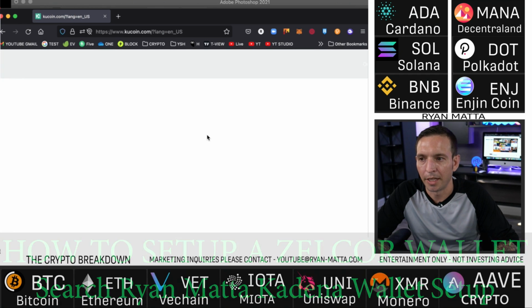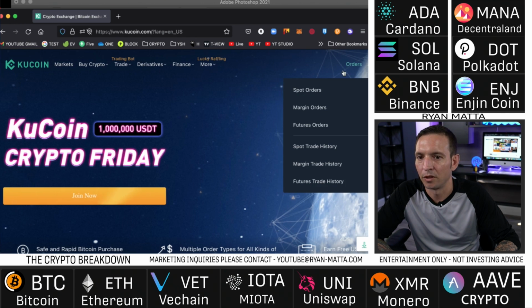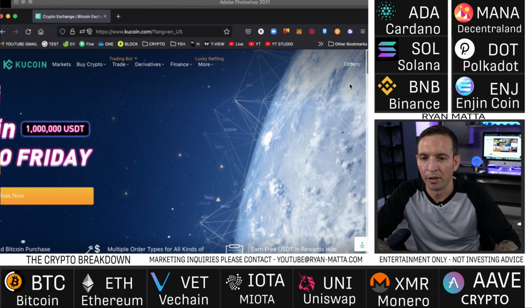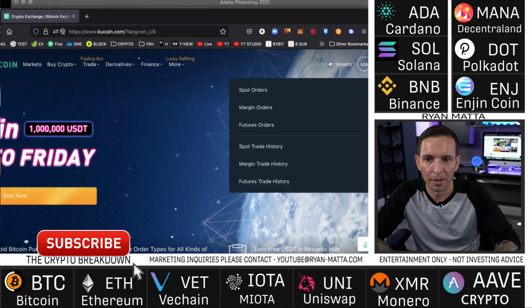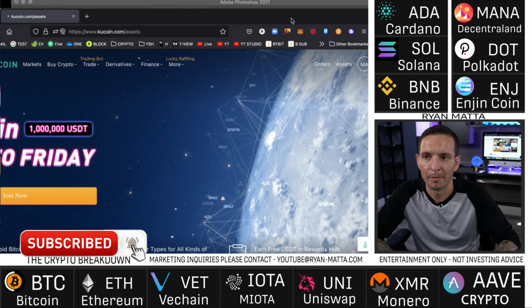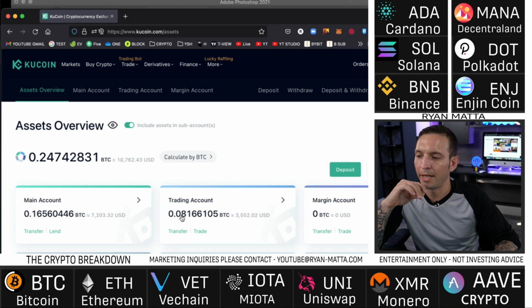It's kind of confusing at first because you have 5 different accounts, you have sub accounts, all this different stuff. Then I just scroll over here to the left side of the page, and I got to make this a little bit bigger. You'll see the assets tab up here in the left-hand corner of the screen. So I'm just going to click on my assets tab. That's going to bring me over here to my main account and my trading account. So I'm going to hit trade.